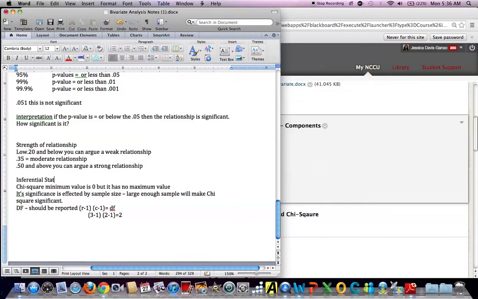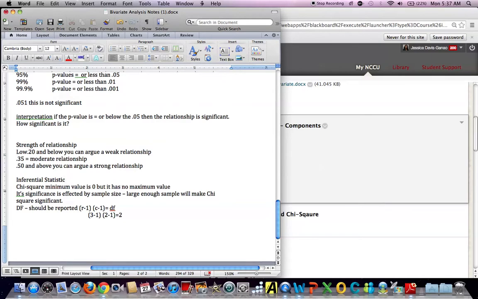And this statistic will allow us to then say what we found in our sample, we can then infer that to a larger population. So that's what an inferential statistic does. It says that not only did we find it in our sample statistic, which is for us in that crosstab, that gamma or that lambda, but we also can infer what we found in our sample to the larger population. All right, and that is what you ultimately would like to do for all of these things.